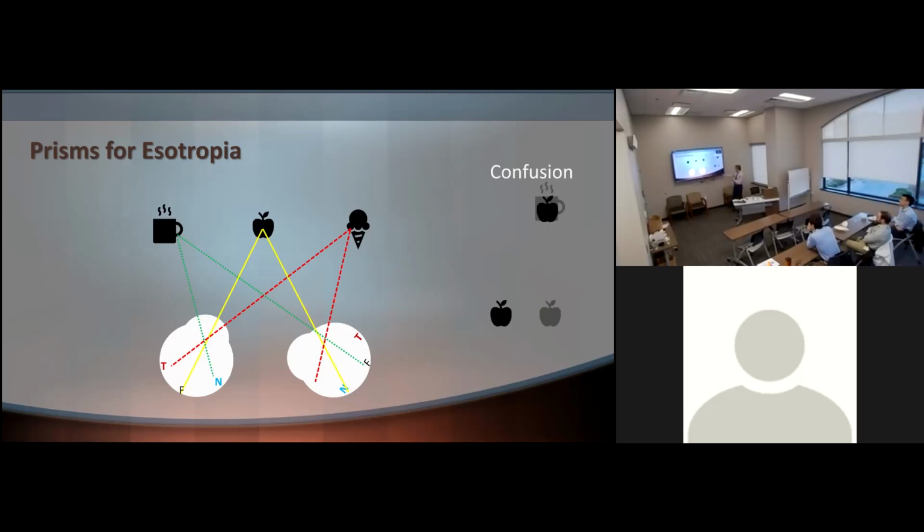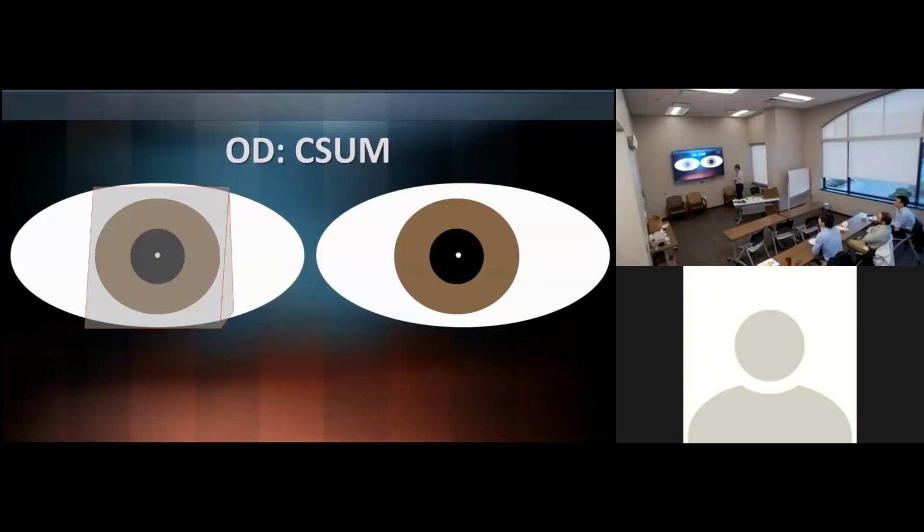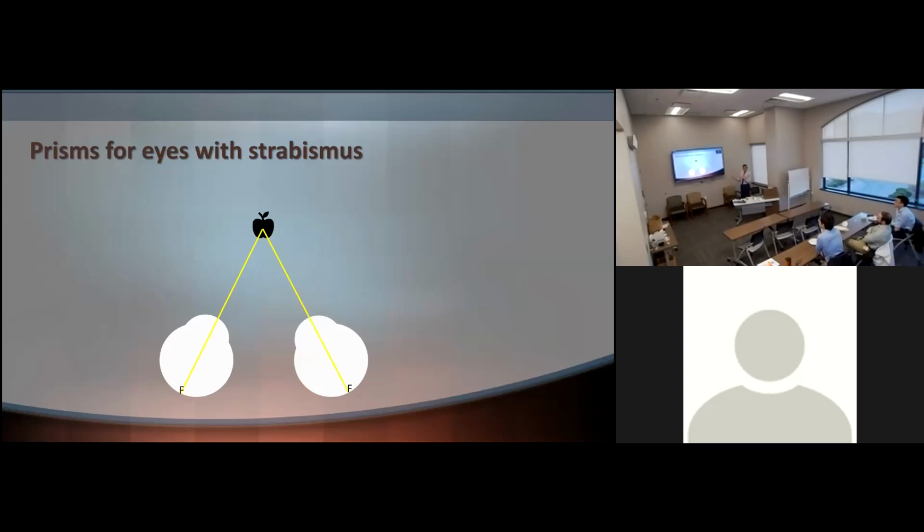That's why after confusion, the brain will see two apples, because the new nasal retina will see the apple, and the actual fovea will see the apple. So again, two apples, but then the apple will be seen in the temporal field. And that's why the patient with esotropia will have uncrossed diplopia. I never understood that until I did this animation to get it done. Okay, let's go back a little bit to get it. I think there is confusion here. Okay. So again, the fovea is looking at the apple.